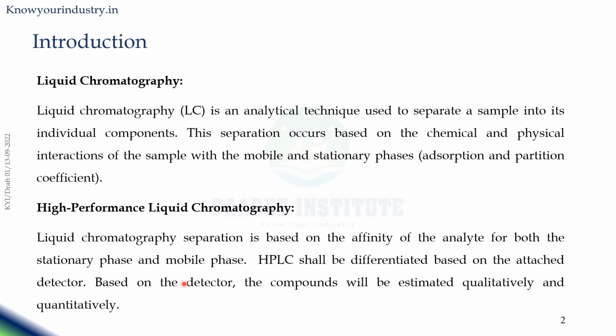In HPLC, we can have different kinds of HPLC models based on the detector. So we are going to see what kind of detectors are used in different HPLC instruments. And by using the HPLC or the liquid chromatography, we can identify the compound, that is qualitative analysis, and also we can estimate the compounds, that is quantitative analysis. We will be seeing all these things in the upcoming slides.